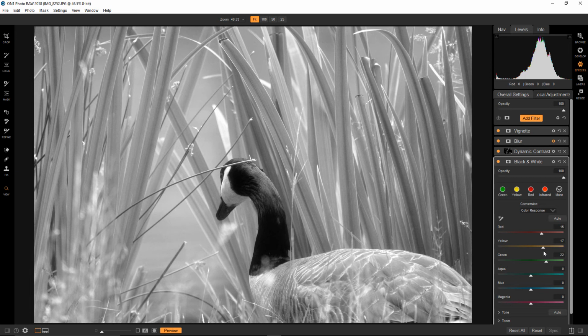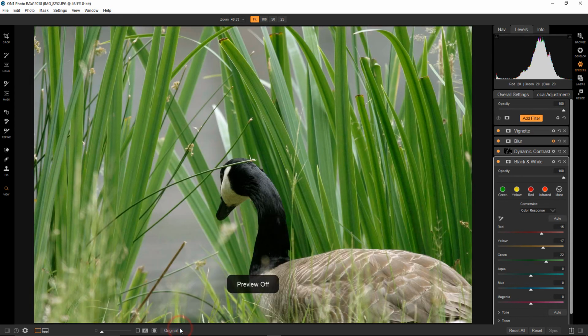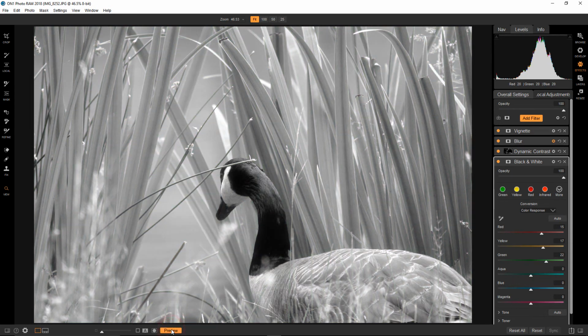So that's it. Using the color temperature slider can give you more control when converting to black and white. For even more options, you can manipulate the hue and saturation settings in Develop. So here's where we started, and here's where we are now.